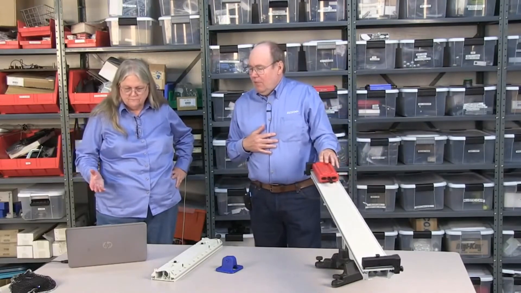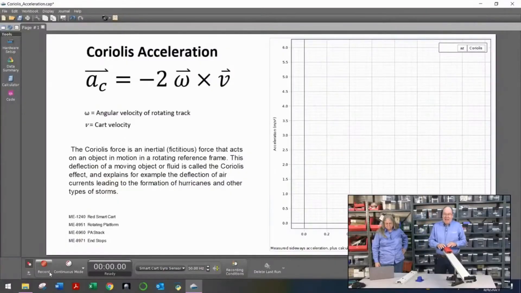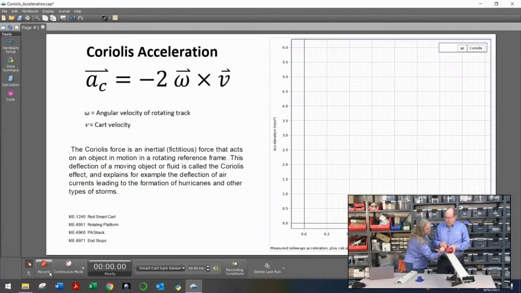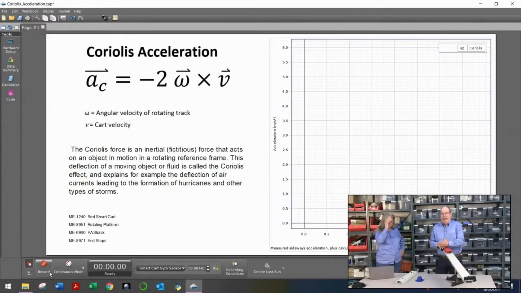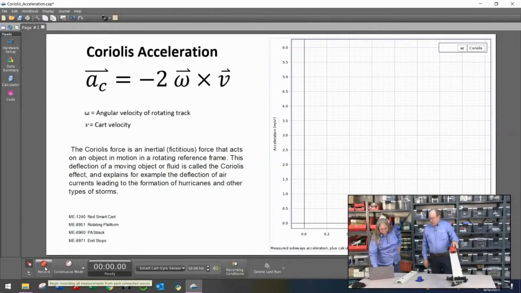So, this is a graph of two things. On the graph will be both the measured acceleration from the chip and the measured acceleration perpendicular to the track. Z on our equation here. Right angle to the velocity. And the calculated centripetal acceleration, which includes two measurements. The velocity down the track and the angular speed. Want to go ahead and just do it?